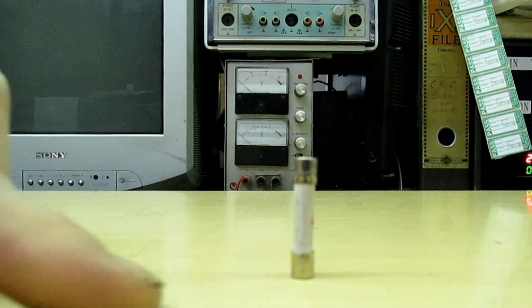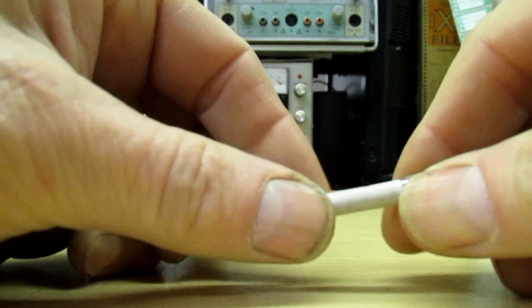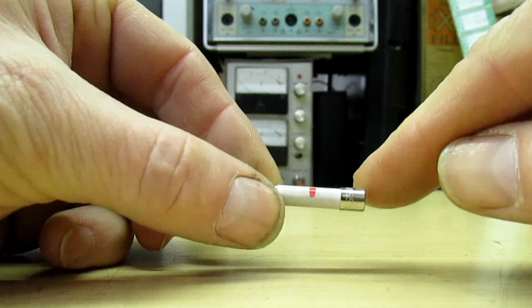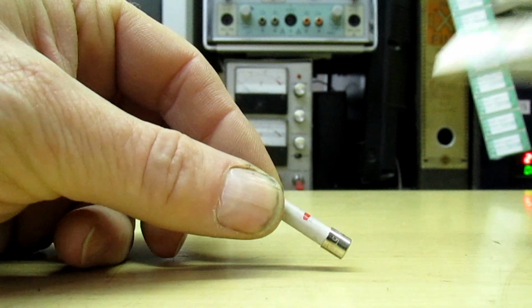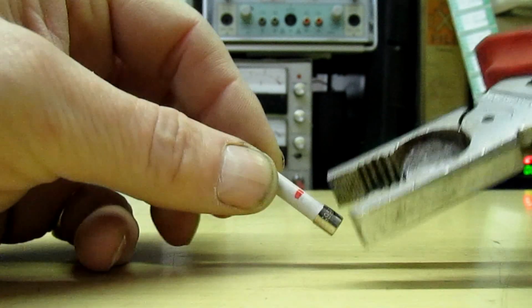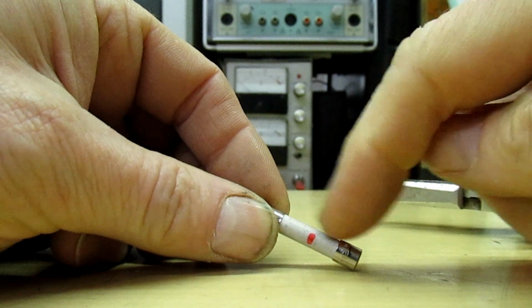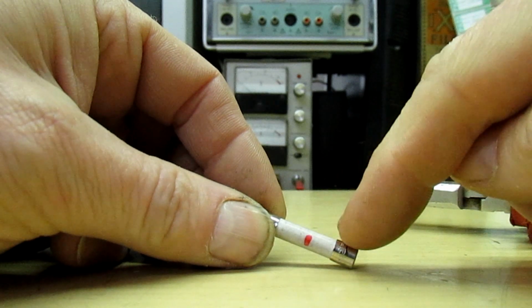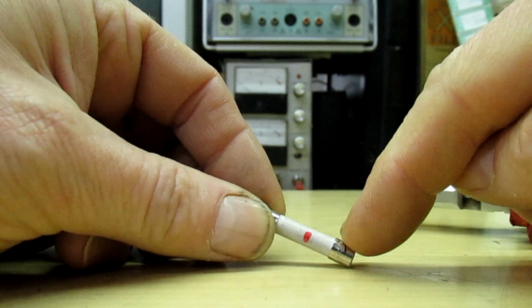Right, here's another tip. I've got the old fuse out of the microwave. It's a 10 amp medium blow ceramic fuse filled full of silica sand. Now what you need to do, don't just throw it away and put another one in. Get a pair of pliers, break open the old one and have a look inside it. If you can still see the fuse wire inside and it's intact, it's probably just burnt at one end or burnt in the middle, then the chances are the fuse is just blown as of old age.